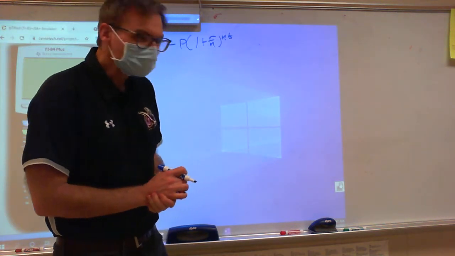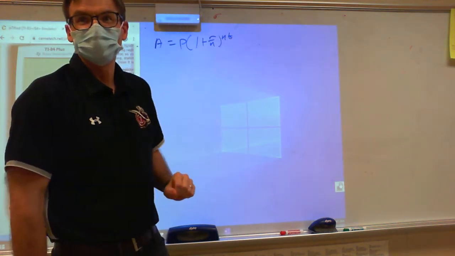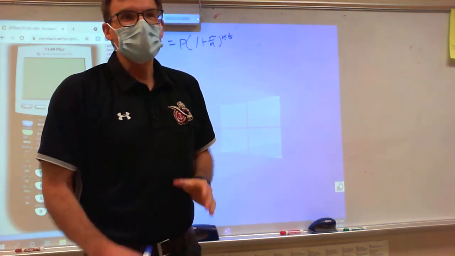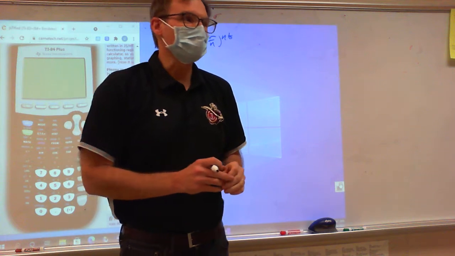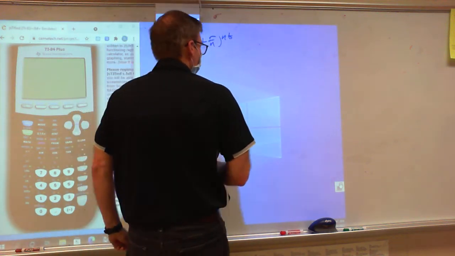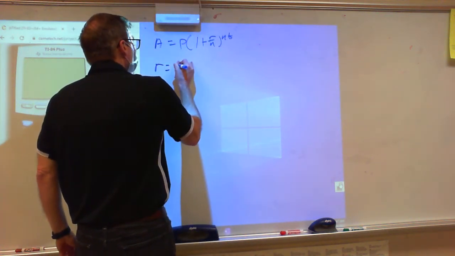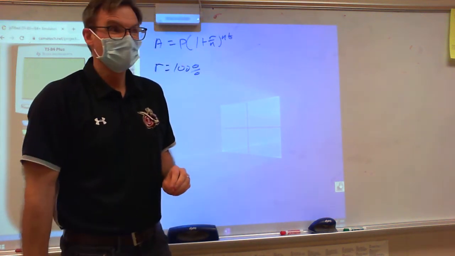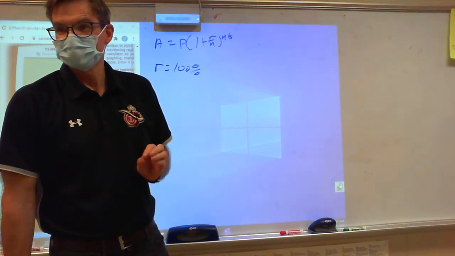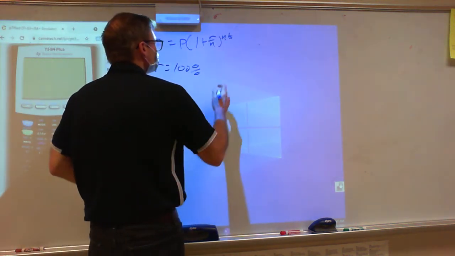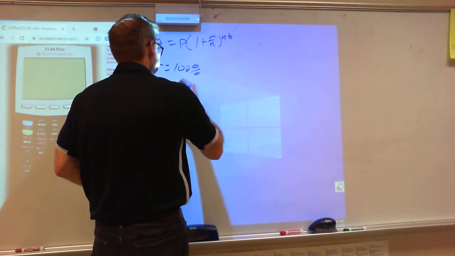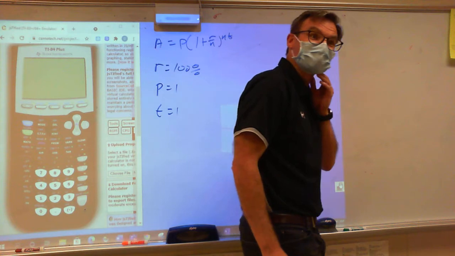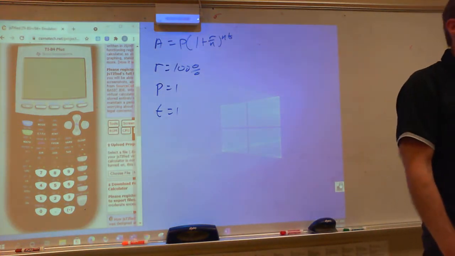So now, why did I want you to practice that? Well, we're going to learn something new today. First, and this is my story for it: a bank is offering a special promotion. They are going to offer a 100% interest rate, right? But there are some restrictions. The restrictions are you can only invest $1 and you can only keep it in for 1 year. So the question is, how much money can you make?